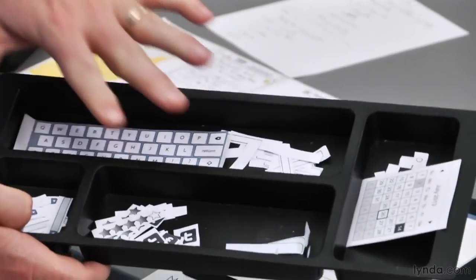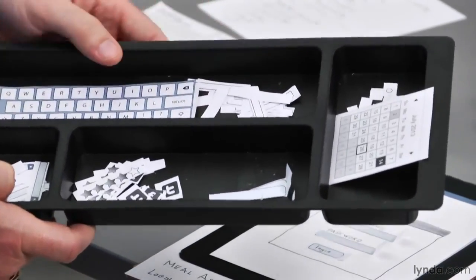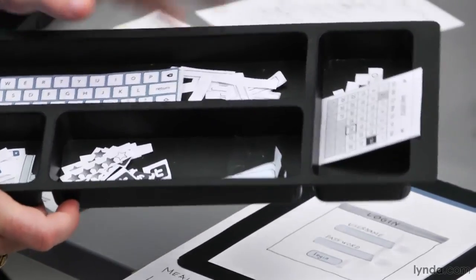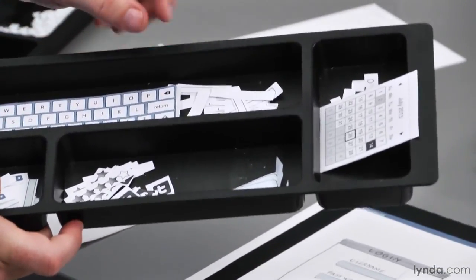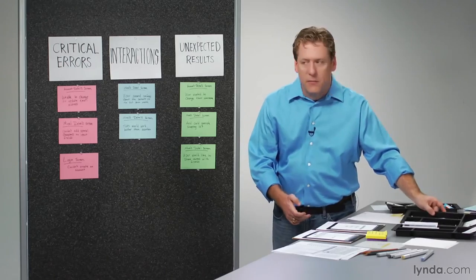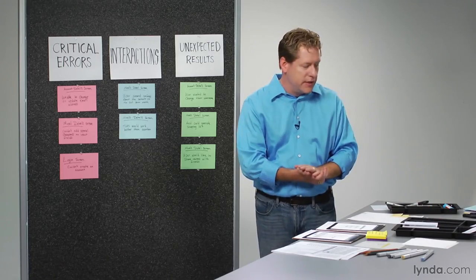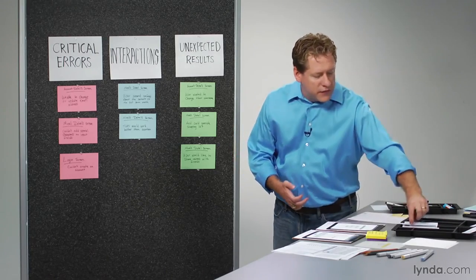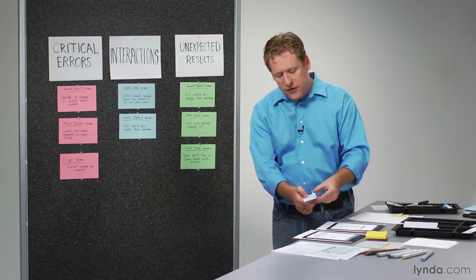So once you have it, it's a little bit tedious to set this library of UI elements up, but once you have it in place, you can just find little organizers like this. It makes it so easy to assemble a screen. You just find the elements you need, put a little bit of glue on the back of them, and you're minutes away from having a functioning screen. So I love those. The other thing that these do for you is they allow you to simulate interactivity.